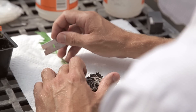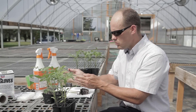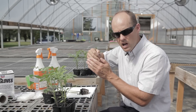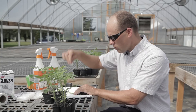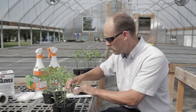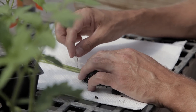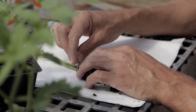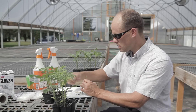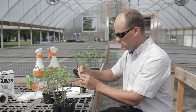Here's a nice trick: I lay the scion down on my cutting surface parallel to the rootstock. Now I can adjust the rootstock or the scion up or down until the diameter match between them is very good. Then I make a single cut — one downward cut at about a 45-degree angle. It doesn't have to be extremely precise, but by making one cut across both stems I know that the cut is going to be true across both plants. So I'm going to make my cut now, and I'm left with a rootstock and a scion that hopefully are going to match up just perfect.